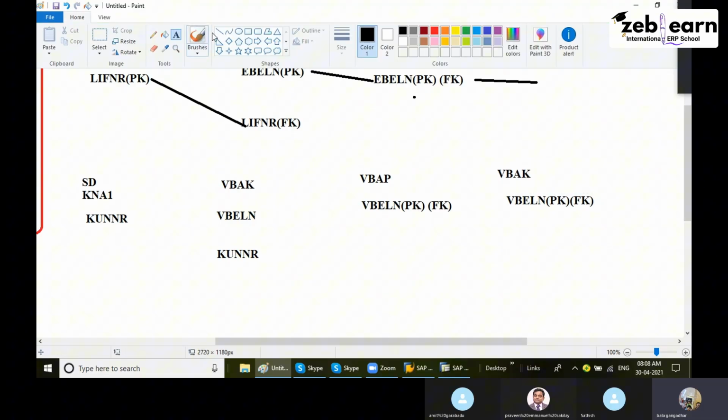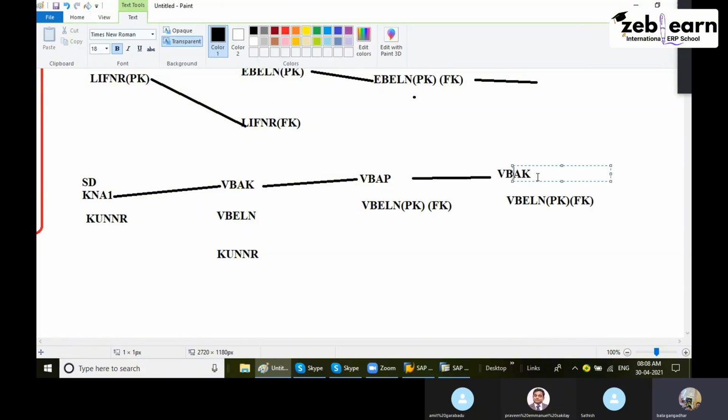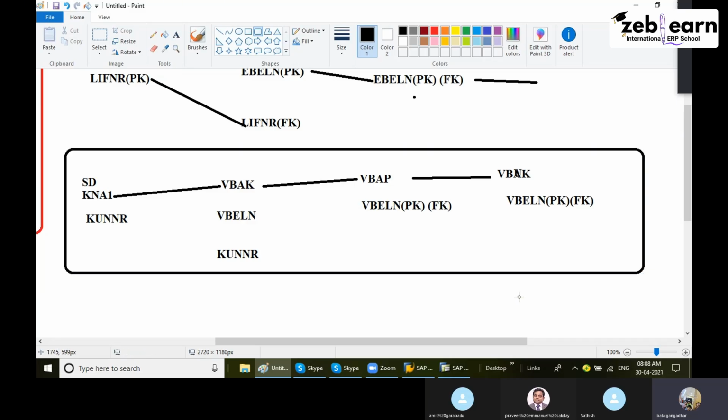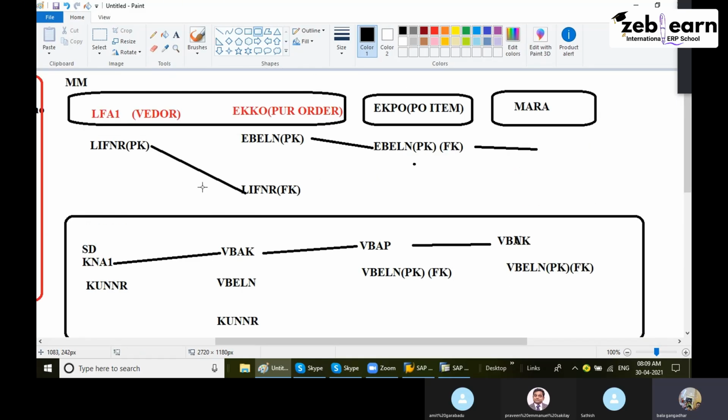Like that, each table is connected: KNA1 is connected to VBAK, VBAK is connected to VBAP, VBAP is connected to VBUK. In real-time scenarios we use these standard tables frequently.